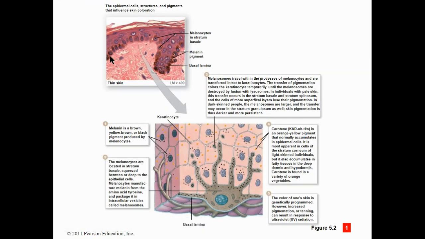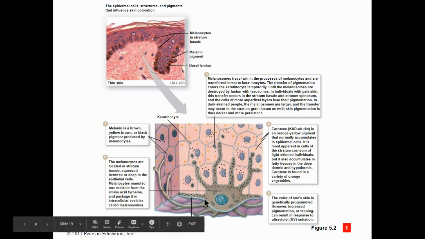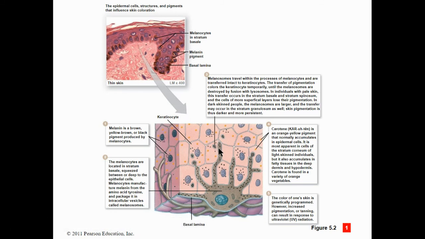So here's a picture of your skin cells. This right here is the stratum basale. This is thin skin, and you can see the brown part. Those are the melanocytes, and they're only in the stratum basale. This is a cartoon picture of it. Here's the melanocyte, and you can see it moves up, and then these are the little melanosomes, or the buds of the pigment that get pinched off here, and they continue moving up into higher layers of the epidermis.